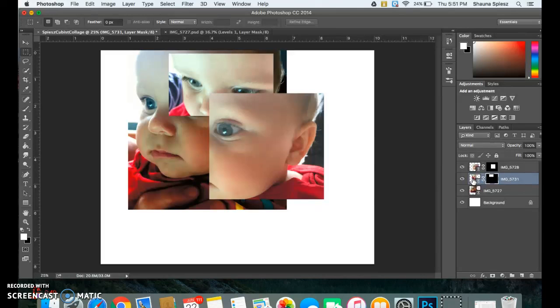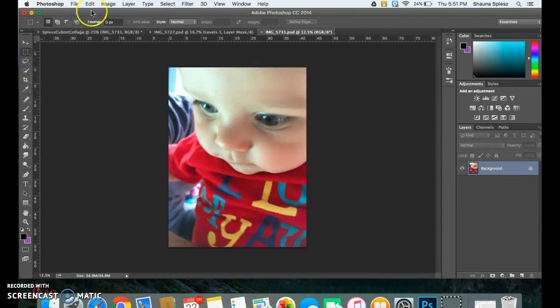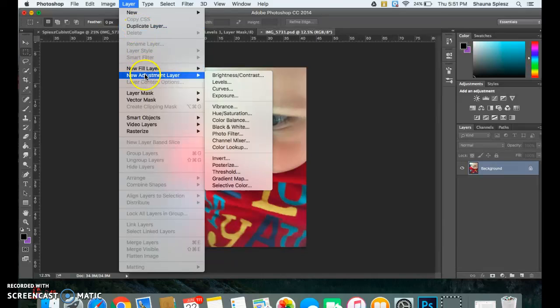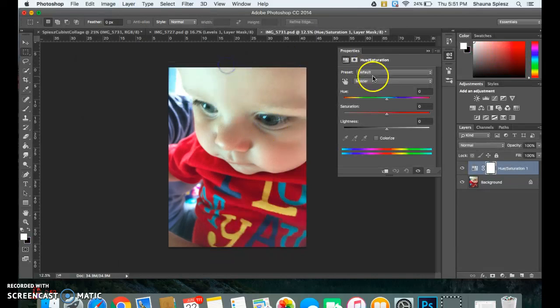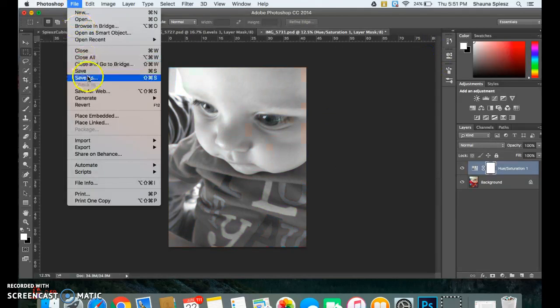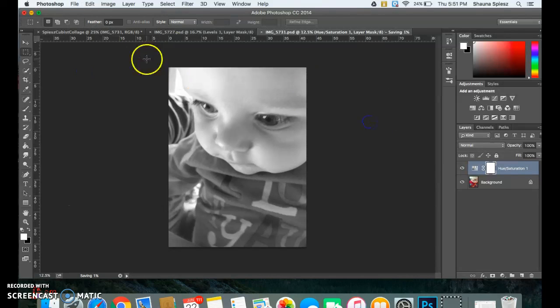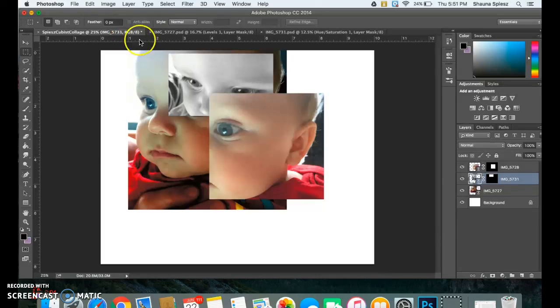From there I would just continue to go through and do the workflow. You can maybe even turn some of your images black and white, and keep some in color. To do that, I'm just going to go down to my hue and saturation under the adjustment layers and take my saturation all the way down so that it's black and white. I'm going to go to File, Save. Then when I go back to my original image, you can notice that it updates and that picture becomes black and white. This might be a fun idea to mess around with the saturation. Maybe some are halfway black and white, some are in color, so that's always good to experiment with.